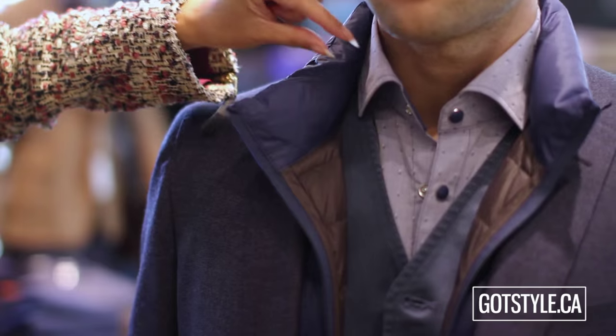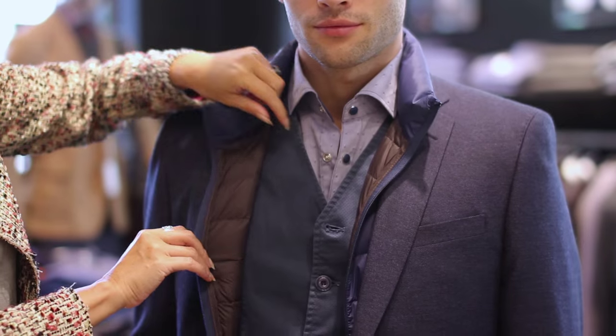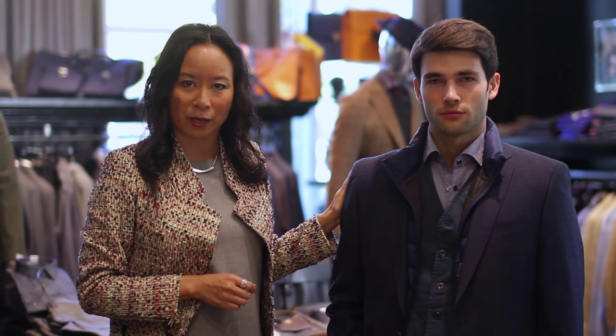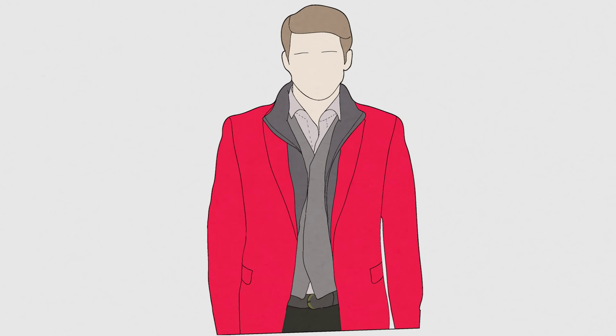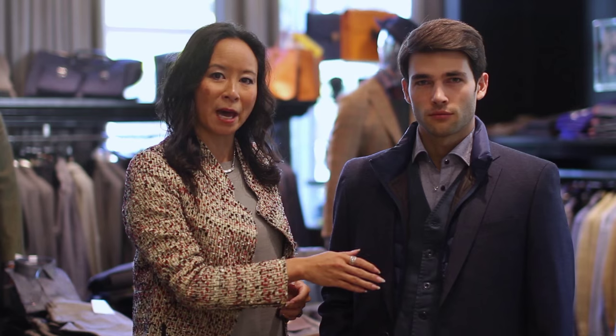So for Riley's first outfit, we've got the four different layers. We've got the collared shirt as the base, we've got the vest as the first layer, the puffer vest as the middle, and the blazer as the outerwear. So when you're layering together, not everything has to match. So you don't have to make sure that all the blue tones match or all the grays match. You want to just make sure that they complement each other so that they work well together.